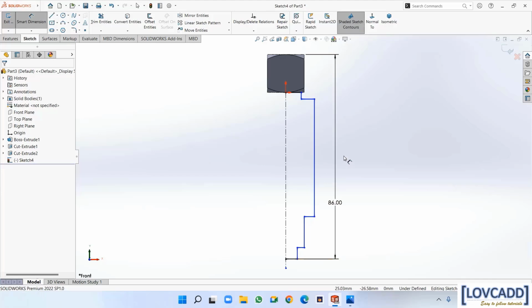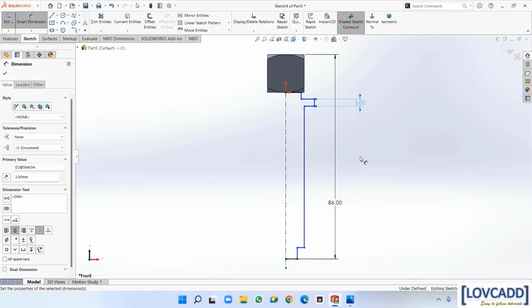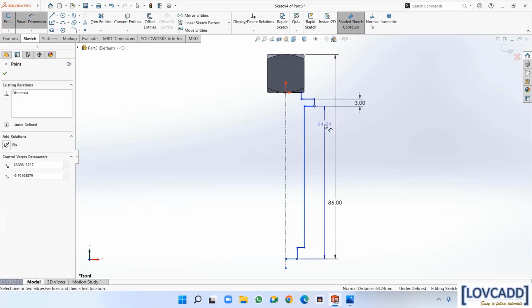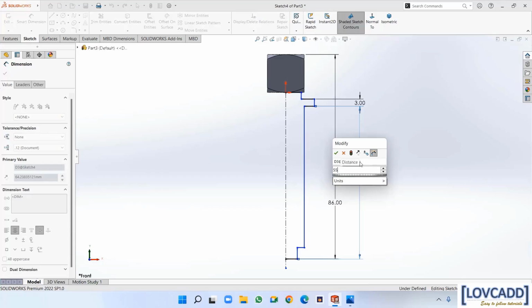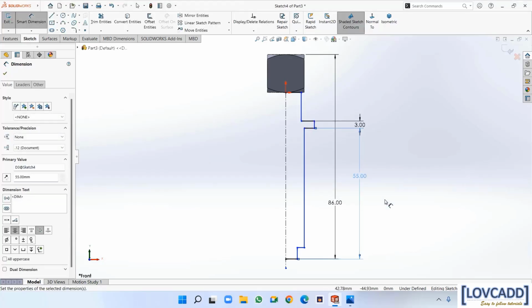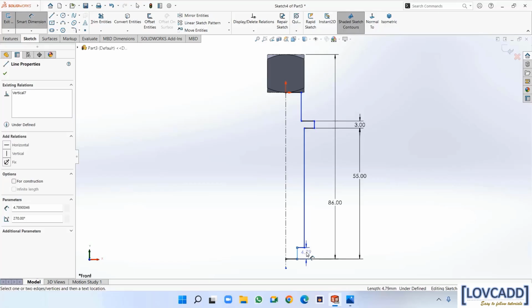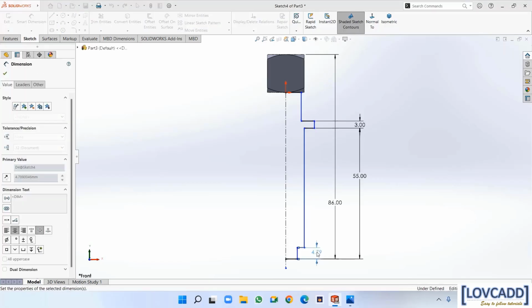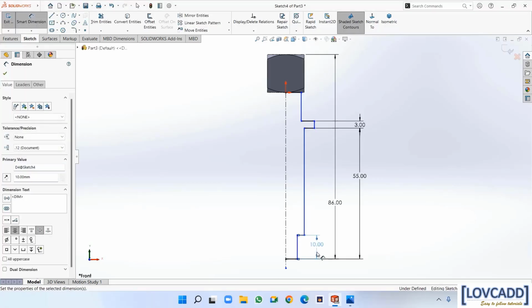So the first one is 3. This is 3 mm. Now this is 55. This is 10. So 10, 55, 3, 86.